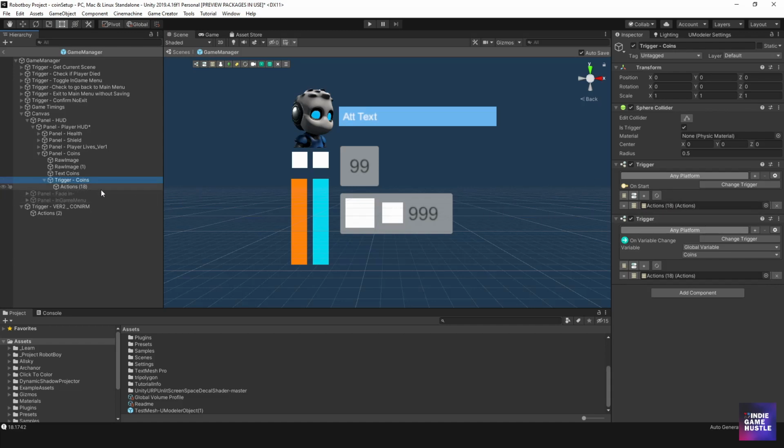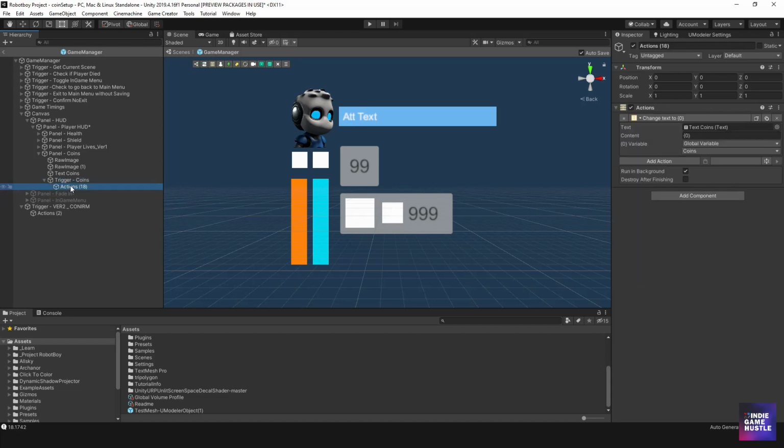Let's take a look at what the action is doing. We're actually using the same action for both triggers. This action is doing one major thing: it's changing the text to whatever the global variable is. You go to add action, and you can type in text, and you'll get change text.